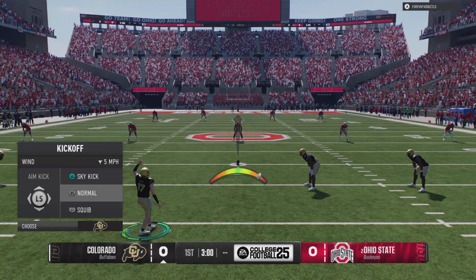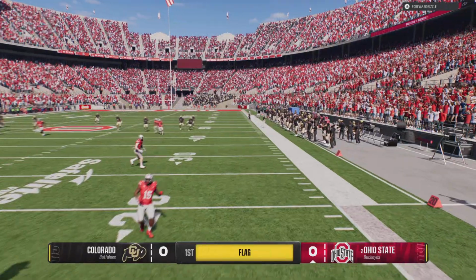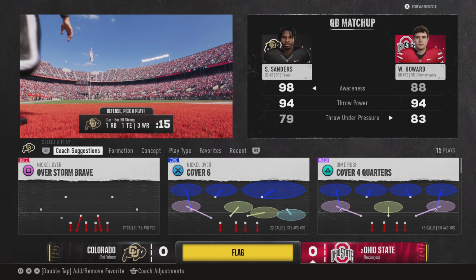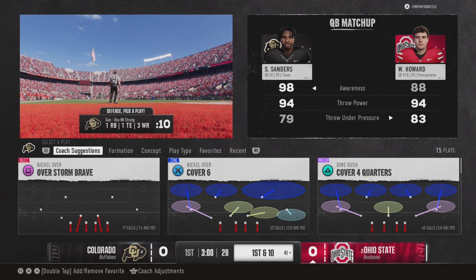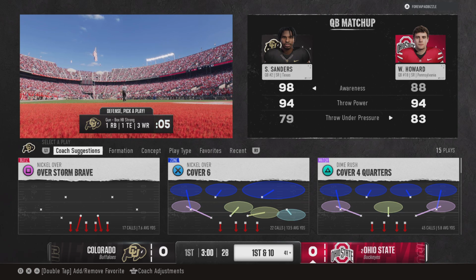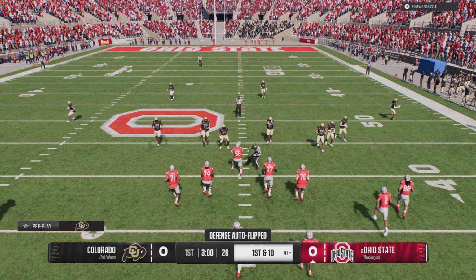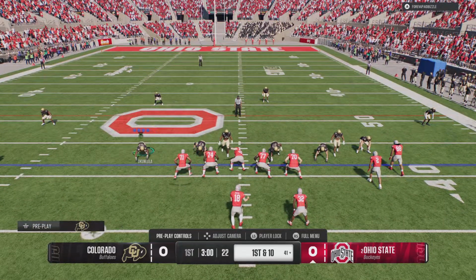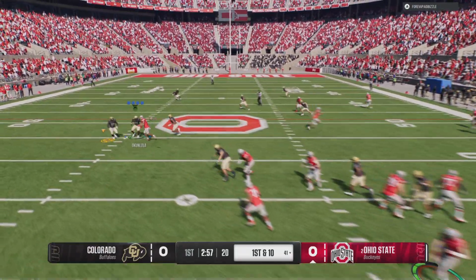And the Buffaloes will get us underway with the opening kickoff. Well, that'll give them good field position as he kicks it out of bounds. So the decision has been made, and the coach will take the penalty. First down here for the offense. Wide receiver now comes in motion, trying to find his man on first down.